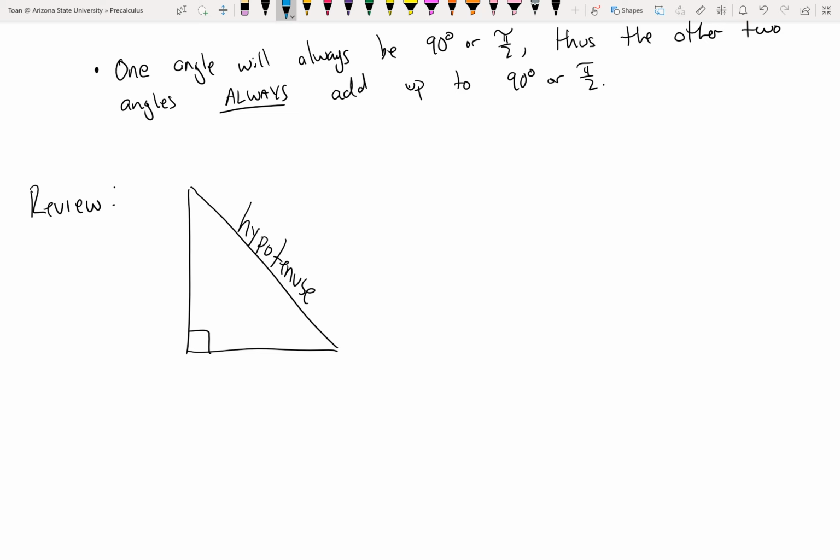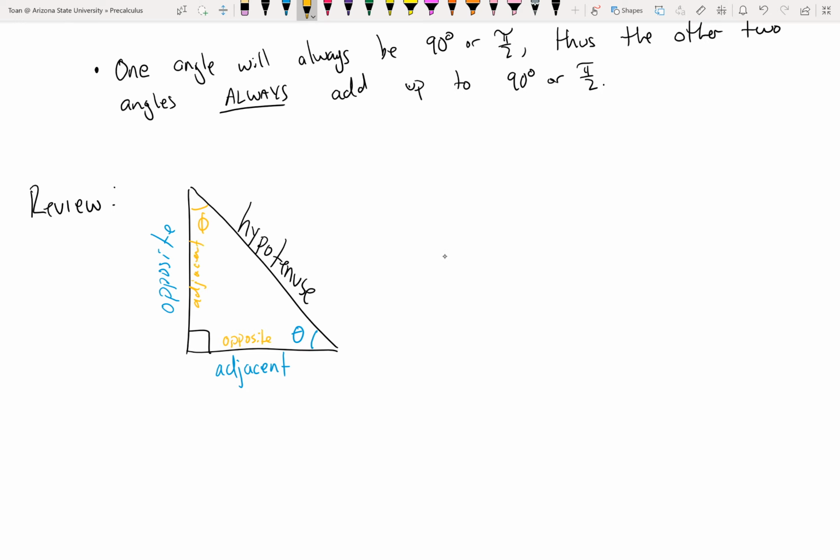Now, terms like adjacent or opposite are always dependent on what angle you're looking at. If I'm looking at this angle here, then the side that doesn't create the angle is what we call the opposite. The side that does create the angle, that's not the hypotenuse, is what we call the adjacent. These terms flip-flop if you look at another angle. So relative to phi here, the angle on top, this is the opposite, and this is the adjacent.